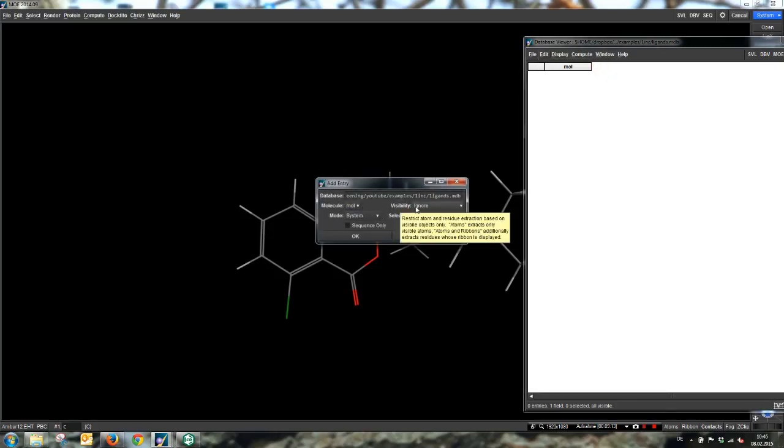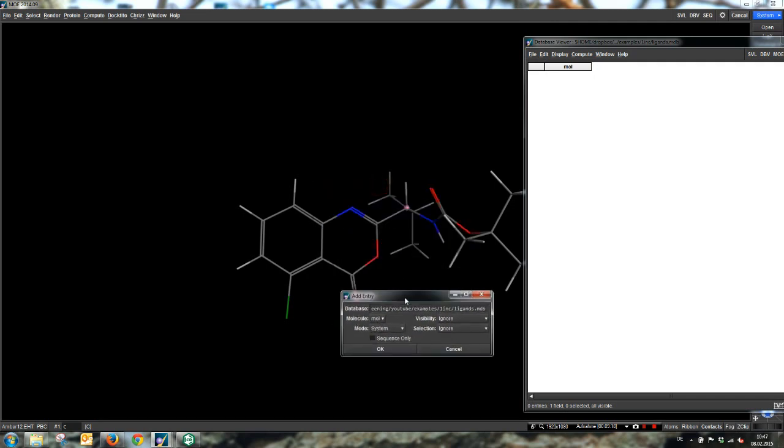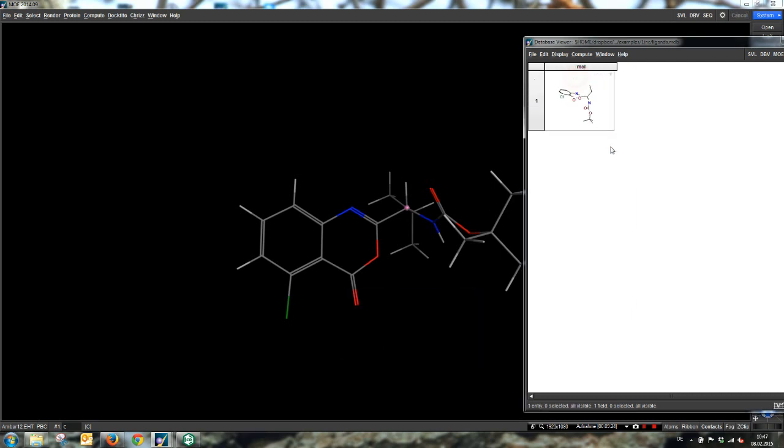MOE asks for ignoring visibility, selection. So this is the only molecule in our MOE system. We can ignore all this. And we have now our pre-reacted ligand in the database.